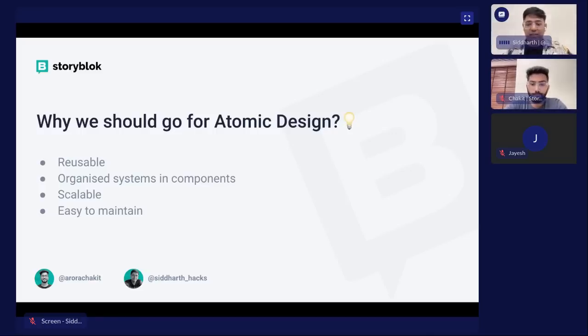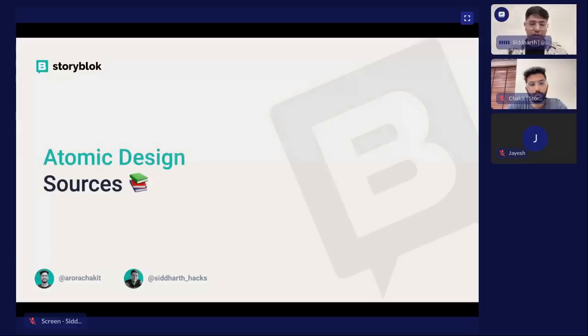All of these reasons are something we can just read out, but you understand what is necessary when you start implementing the web pages along with atomic design. So anyone who is building web pages, make sure you keep these things in mind and see what other features it has to provide. In case you need to check out anything about atomic design, we do have resources.